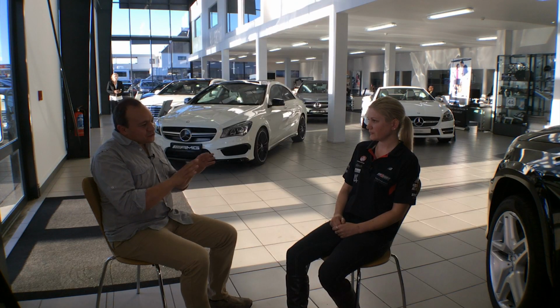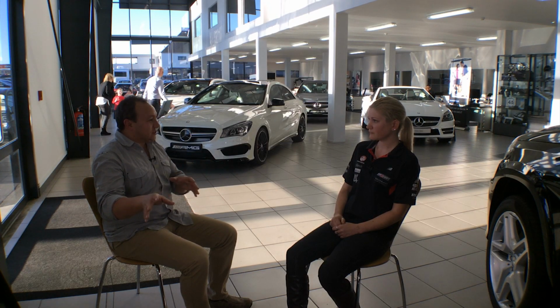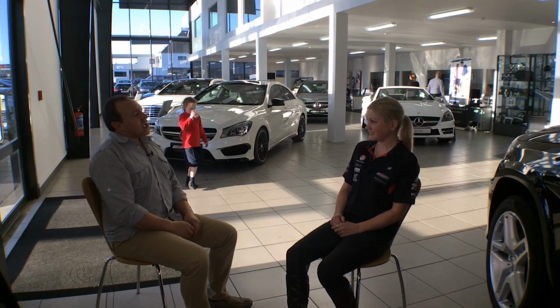When the fans, and I'm still going on the stereotypical path here, see you working on cars in the garage, usually mechanics, we notice, are too busy to notice what's going on outside the garage. But surely you must pick up that the fans have noticed you working inside a garage. Yes, I think the last round at Hamilton, Pukekohe, I had a couple of little girls get my attention, and they came over and they said they thought it was really cool, and they wanted to be mechanics too, just like me. So then, even if you don't want to be, you're almost becoming a role model now for that kind of lifestyle for females.